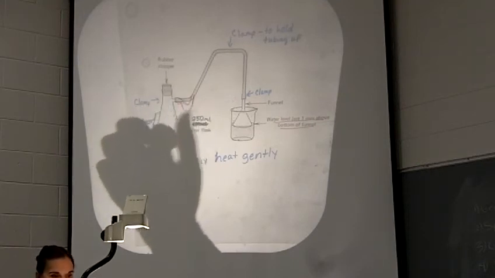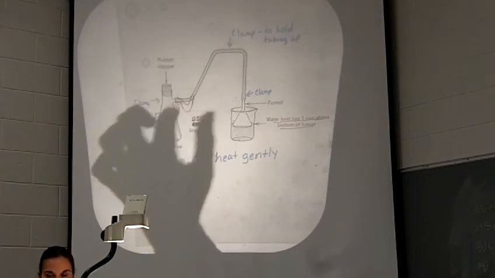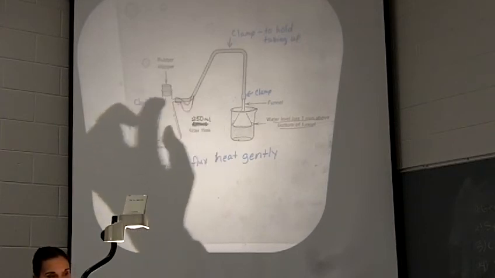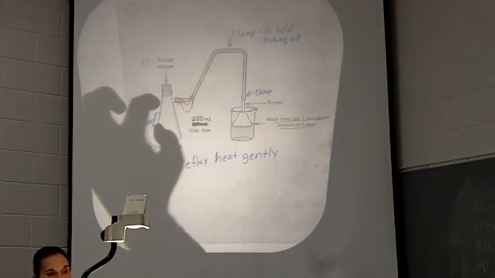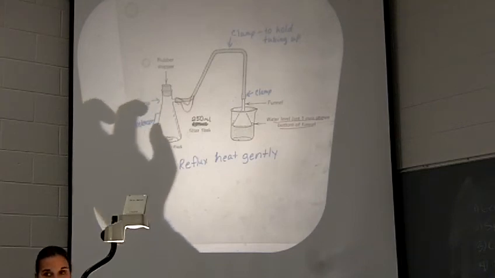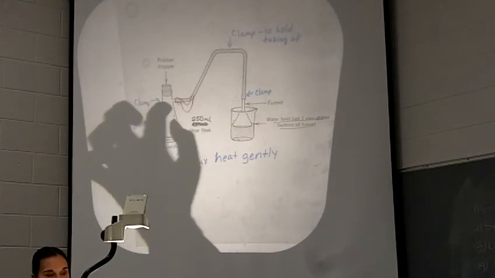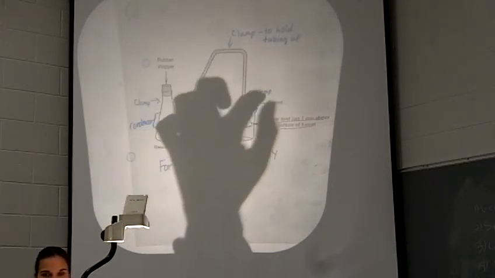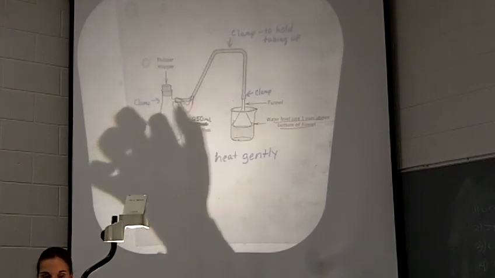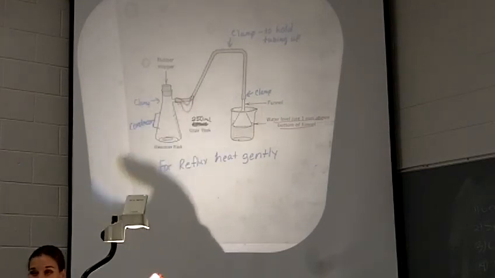Our flask here is going to be kind of all of our reflux apparatus, okay? So we've got our flask. This part of the Erlenmeyer is going to be basically our condenser, okay? And then we're going to make sure that we don't go beyond our flask and go out into the tubing and get that to come back in, okay? So you want to heat it really gently.